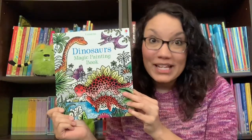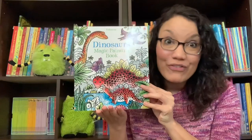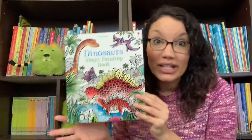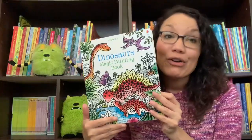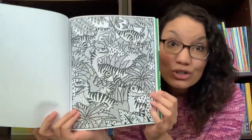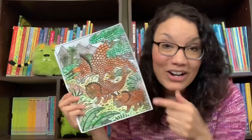Dinosaur Magic Painting is one in a series — we have lots of titles, but this one is extra fun because who doesn't love dinosaurs, right? If you've never heard of our Magic Painting series, there is no paint needed. Only a cup of water and a paintbrush, or even something like a Q-tip. They have perforated pages with lots of fun black and white dinosaur illustrations. You tear one out, you can share them with children. They dip their brush in the water, spread it over the page, and then colors appear.